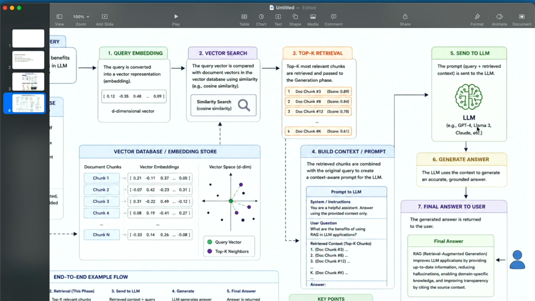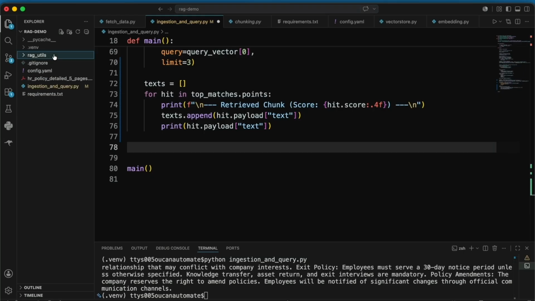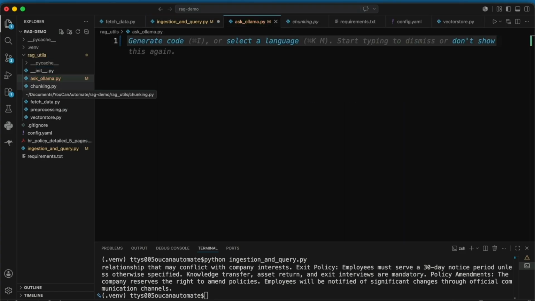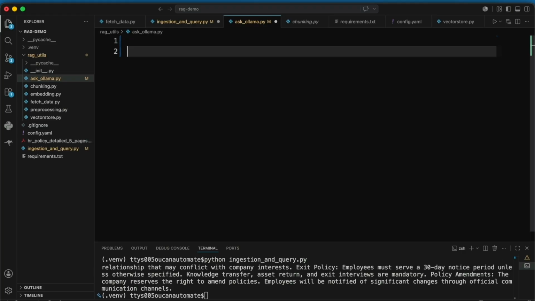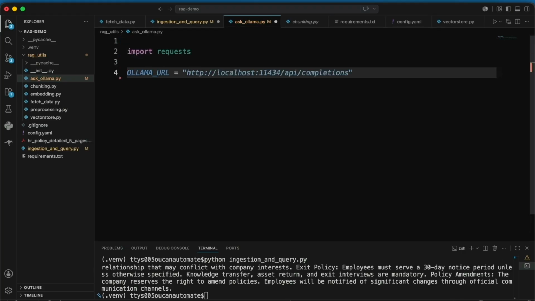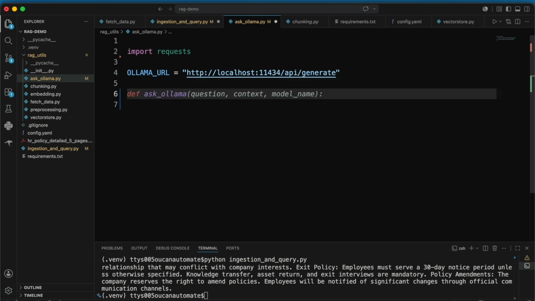So here I need to build a new function to ask LLM. So let me go and write a new file here, ask LLM, and this will go and hit the Ollama model which we already have here. Let me write an import statement here, import requests. Then after that I'm going to write a new method. Before that, let me add the Ollama URL here. This is where we are going to hit, and instead of completions here I'm going to make it as generate. Whenever we are going to ask Ollama, the request will go to this endpoint.